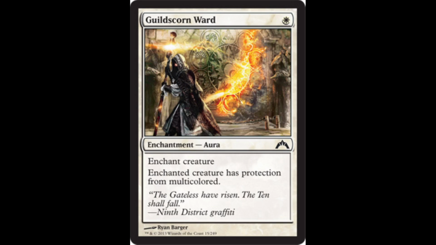Guildscorn Ward. It gives protection against half the set. Let's be honest, both RTR and Gatecrash are full of multicolored stuff. Really useful. It is a 2-for-1 because it's an enchant creature, but because it's multicolored, it's less likely to actually happen. Useful, and especially good again to go back on to Guardian of the Gateless, because again you then have a 3/3 that can block everything and has protection against multicolored. What more do you want?